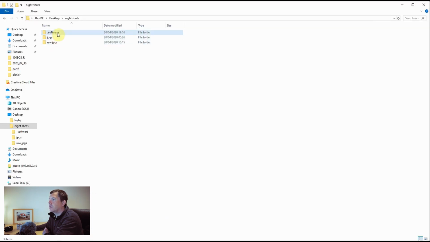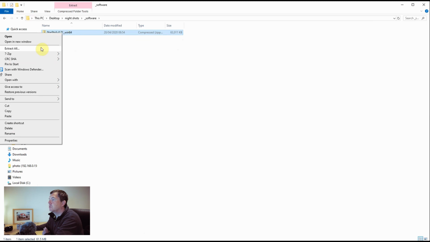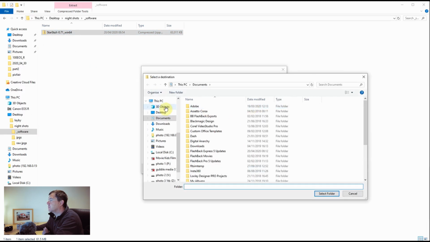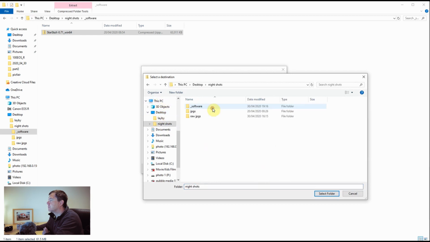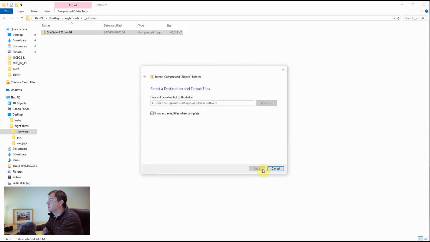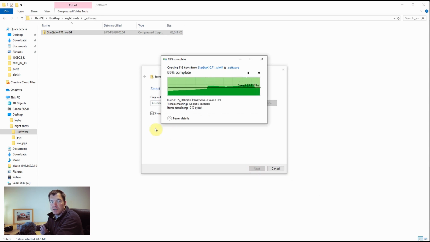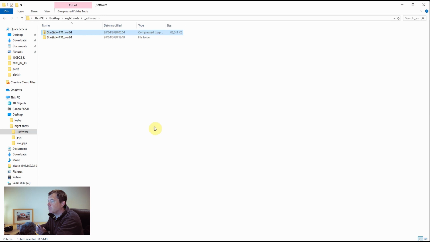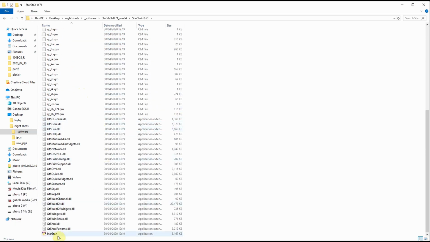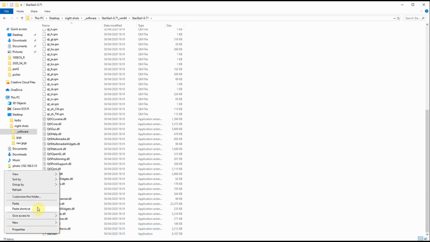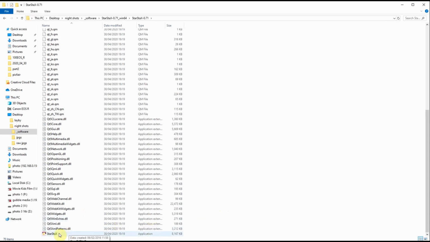I've already done that, so I've created a software folder down here. If we click on that, we can see that it's brought down the zip file. So we right click and do extract all, and I'm just going to put that back into this folder. Select folder, extract it. Now this won't create a separate folder like a normal Windows or Mac install, so you're going to have to come into the folder like so, and then come into Starstacks, and all the way at the bottom here you have the Starstacks application. You can obviously right click and pin that to the desktop if you need to, or if you're only using it once in a while, then just click Starstacks, and that's going to run the program.